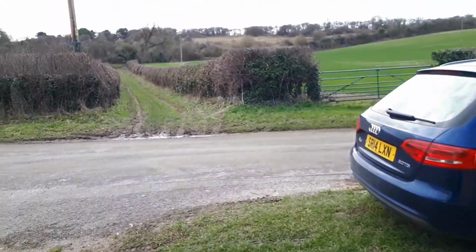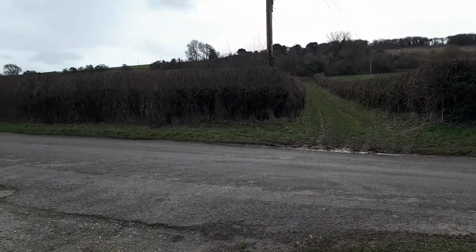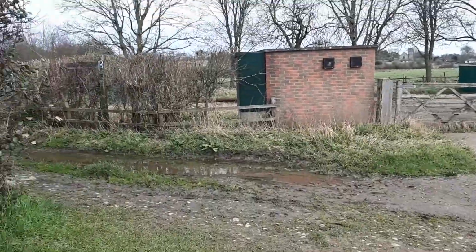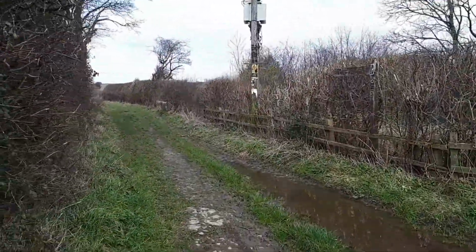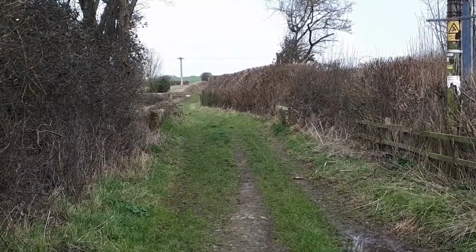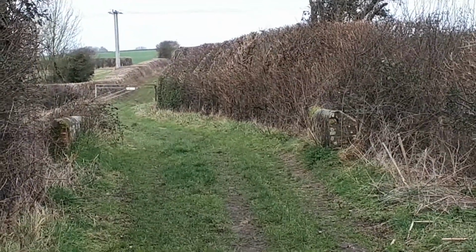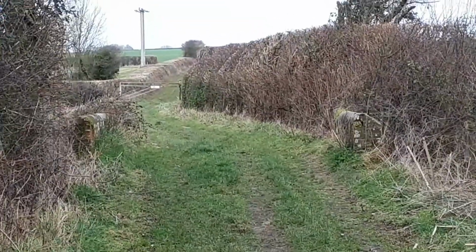At some point, I would like to walk part of the Acklin Dyke. So that's going to be another video, guys. I mean, if I wanted to start today, I could go yomping along there towards Salisbury and London. So there you go. This, guys, is part of the Acklin Dyke.